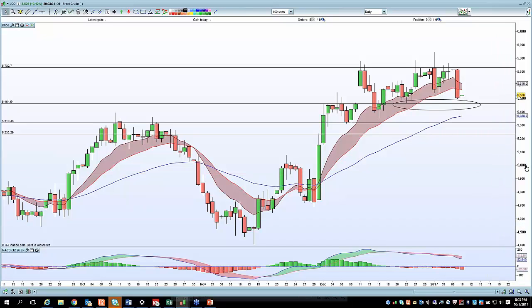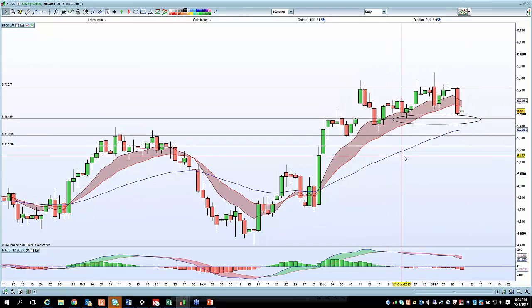Okay, so the weekly chart is bullish, the daily chart is more sideways. So I'm prepared to just trade the support and resistance of the 54.50 area and the 57.40 area. It's just going to be sideways. Because if it's long-term bullish, there's a high chance this key support will be respected and we might make a push to test the resistance again, and who knows, we may break new highs. But it is consolidating at the moment.